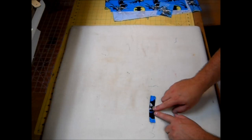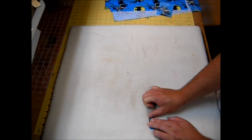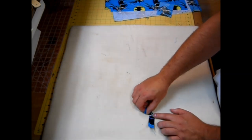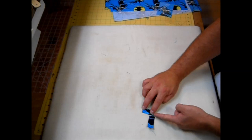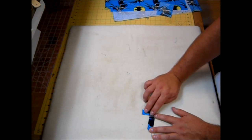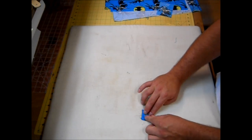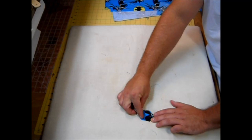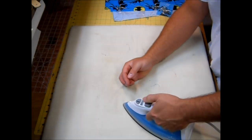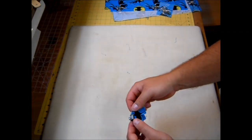Now find the middle of the loop by folding it in half and giving it a finger press. Take one end of the loop and fold it so that side matches up with the center crease — it should make a little triangle. Do the exact same thing on the other side, folding it over and trying to match up your bottoms. Press it, and you should have a loop that looks just like this. Do that to both of your loops.